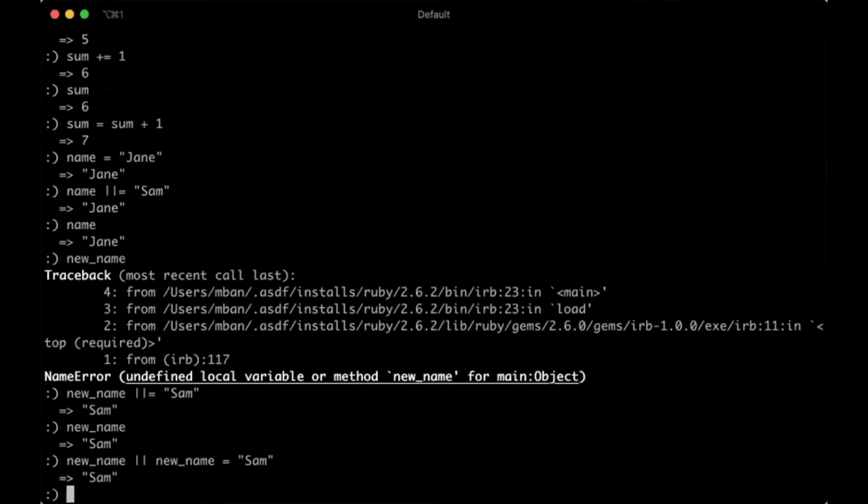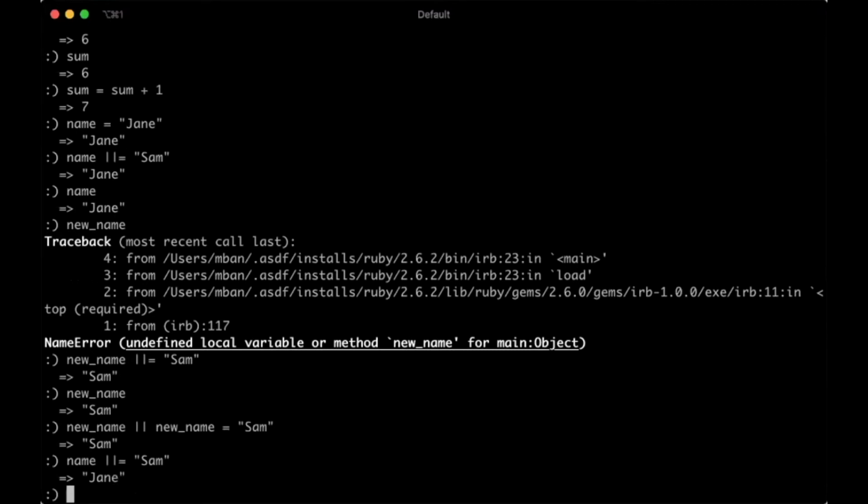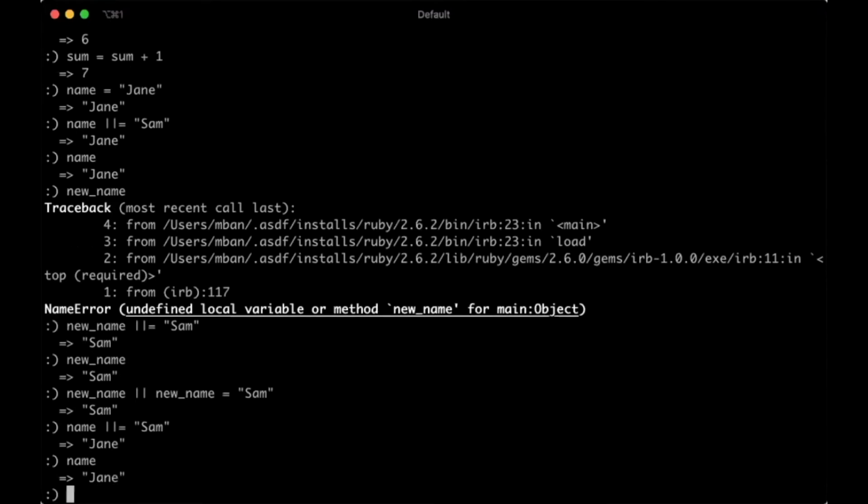So if new name already had a value, it's just going to return that value. And that's what happened with name or equals Sam. We had already assigned name to Jane, so we're just going to return Jane, and name is going to stay Jane.